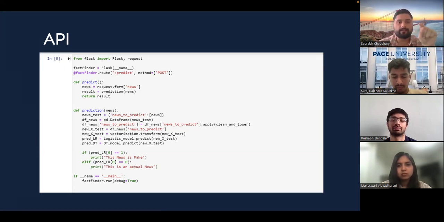The second method we are using is prediction. That will take the news sentence as input, and then it returns whether the news is fake or real. Next slide will be presented by Sai. Thank you.